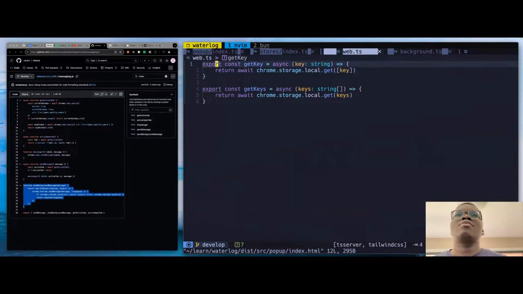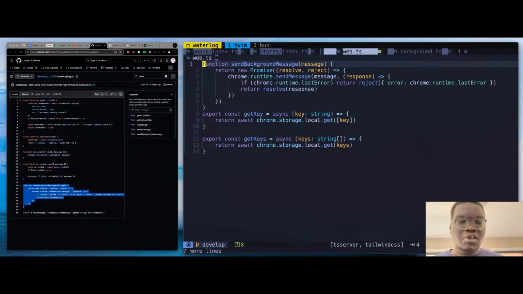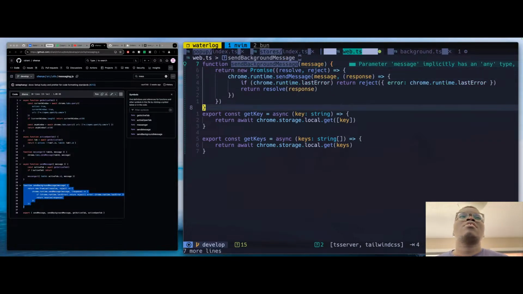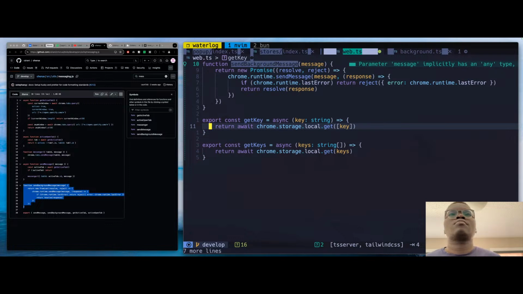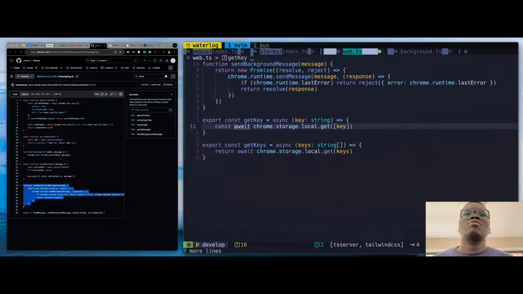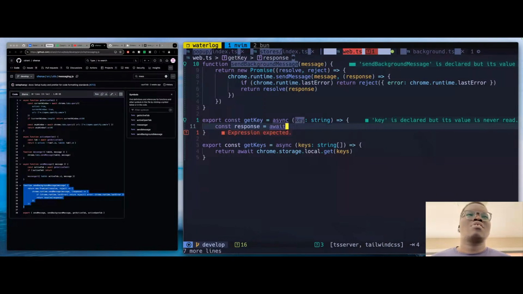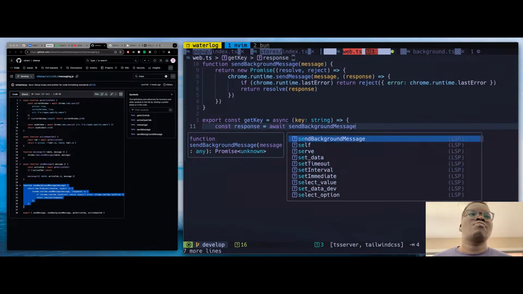Yeah, let's try, copy this here. So instead we would have const response equals await whatever is sent back now.